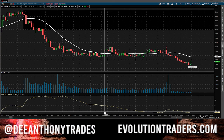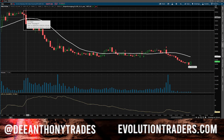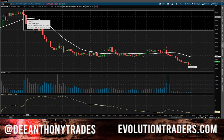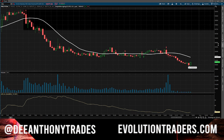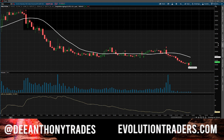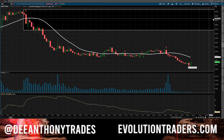If we look at the chart today, we had that big pop on the non-farm payroll — we popped and then started to pull back at the market open. At 6:35 in the morning (I'm in California), the market opened and we closed below the 20-period moving average. Now this is a 140-point range candle. My stop loss is a hundred ticks on micros — I trade five micros, I look for a hundred ticks as a stop loss, and I'm looking for 75 ticks as take profit. That comes out to about 18.5 points take profit and 25 points stop loss.